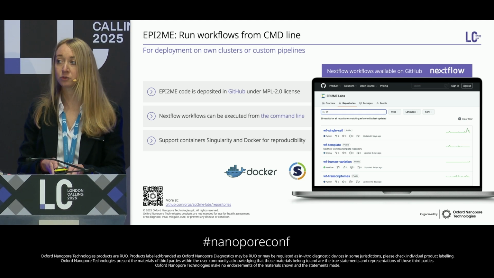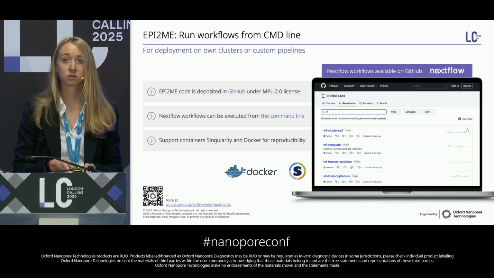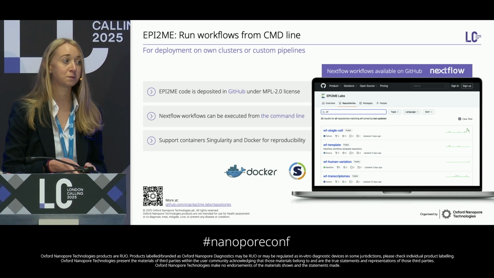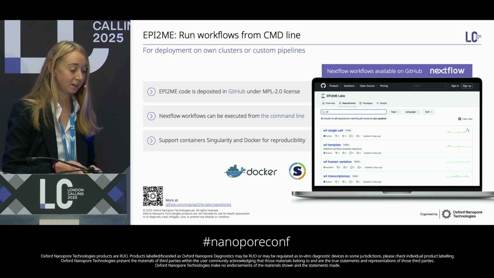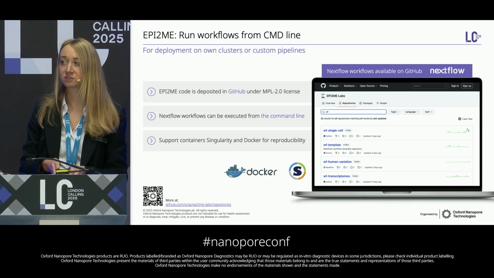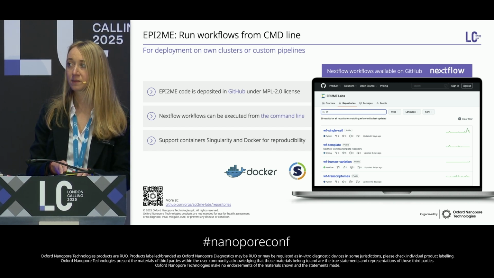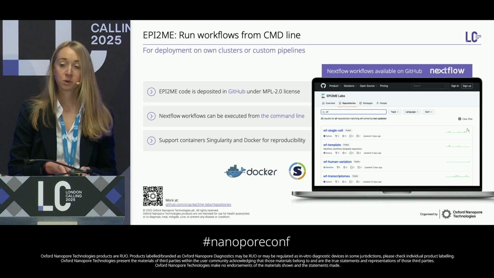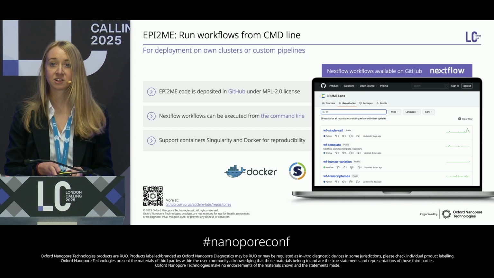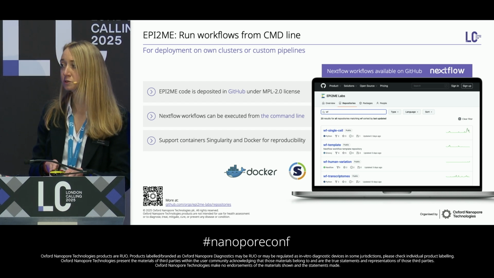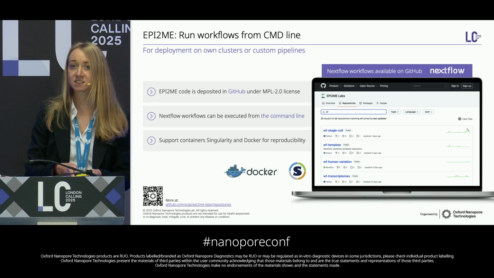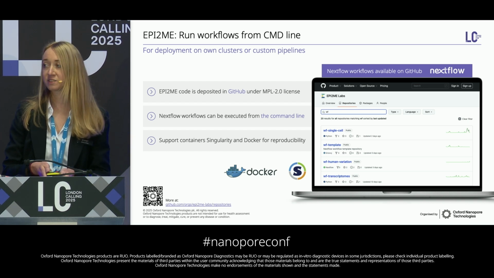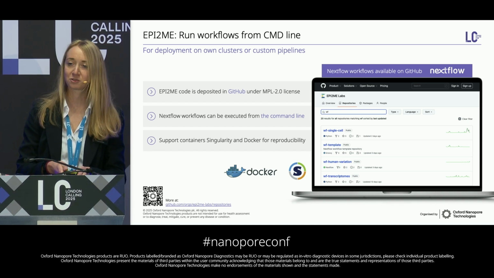You can find the code for all of the workflows on GitHub, where you'll also find the command to get you started if you prefer to run things via command line. You'll notice that all of the workflows are developed using the Nextflow Workflow Manager. We use this to help manage computational resources and ensure all our developers are on the same page. We also support containers, either Singularity or Docker, and this ensures reproducibility of results, and the containers contain all of the code and latest versions of the workflow needs to run.